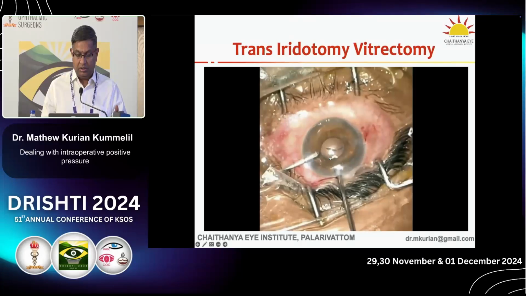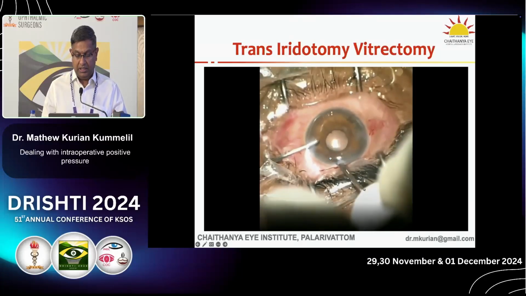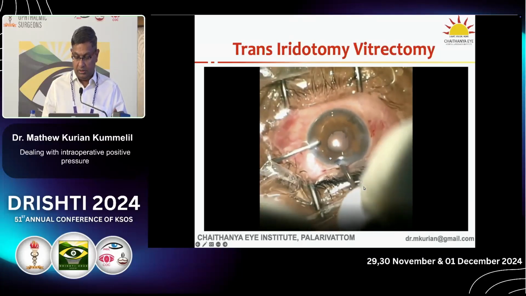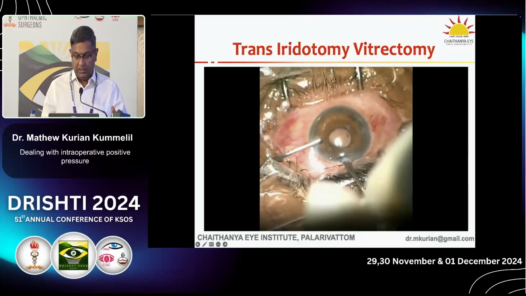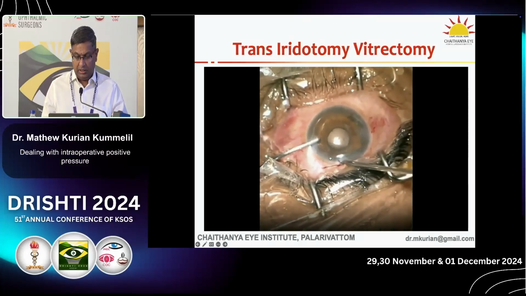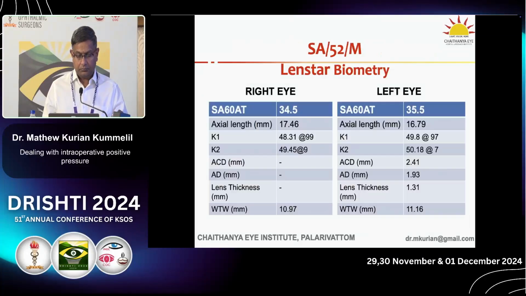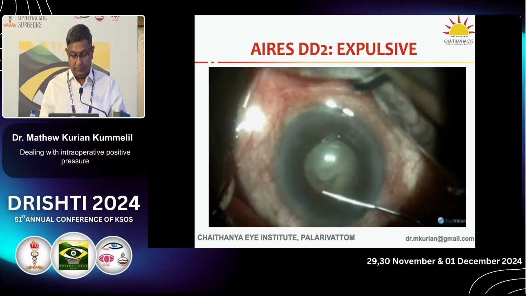passed posterior to the capsule. Make sure that you are not damaging the capsule, and do a limited core vitrectomy. It is a little bit of a dicey situation, and I will explain why. This is one of the cases that I had. Fairly high hyperopic IOL powers, small axial length, and I had done the left eye, the smaller axial length eye, without too much difficulty, and I was now doing the right eye. So let's see what happens.